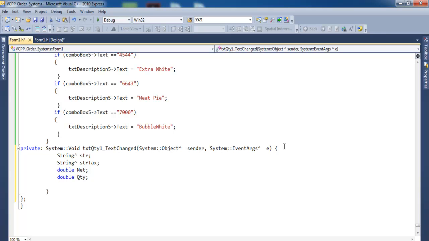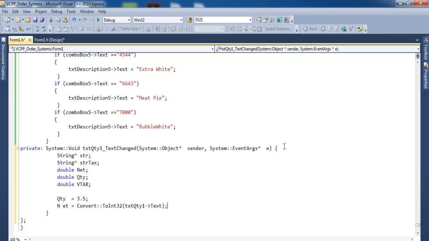Okay, now let's come down here one more. That's for VAT. Right, so all of those variables are in place. So for the very first one, that will be equals to 3.5. That's the amount. And net equals convert. Let's convert that using this method, ToInt32, and textbox 1, quantity 1.